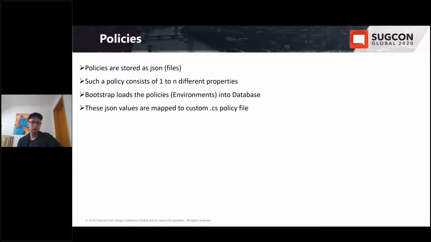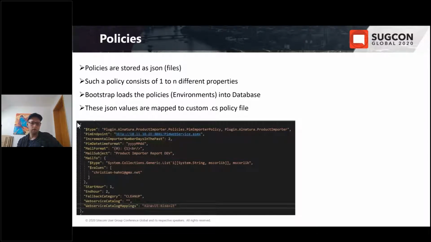In the end, a policy is nothing more than a JSON file, or even more a part of a JSON file. Like you can see in the picture below, you can see a specific policy of a specific plugin, which has a lot of properties you can set, and you use a policy once you want to make your custom plugin configurable.